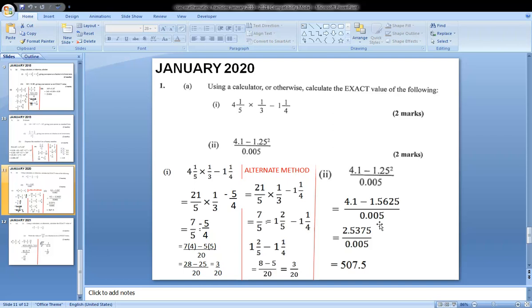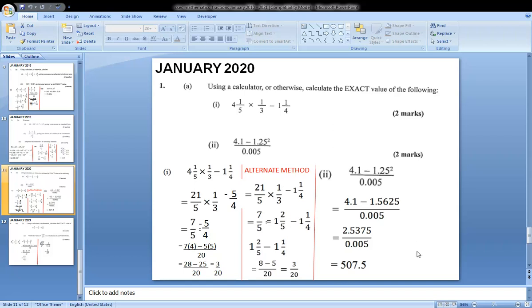So let's go right ahead into the second part of the question. When we work this out, we got 7/5. So 7/5 as a mixed fraction is 1 and 2/5. So we now have 1 and 2/5 subtract from 1 and 1/4. So after we work this part out, we got 7/5. Then we change it to a mixed fraction, and then we work it out.